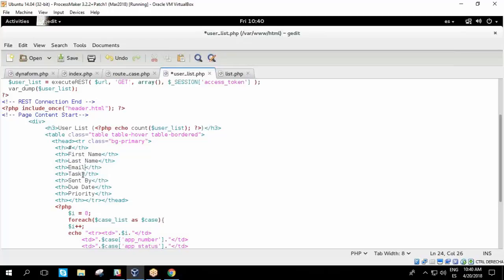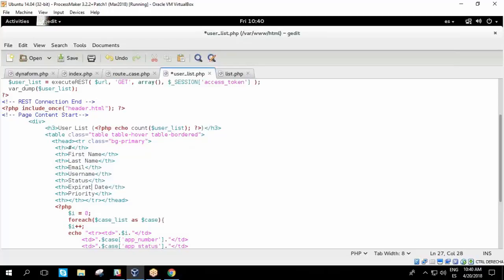Then maybe I want to show the username, then the user status, and maybe the expiration date of their account.